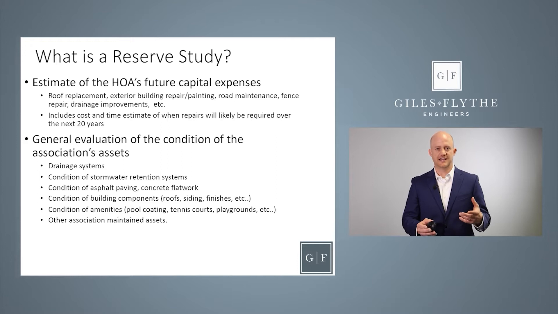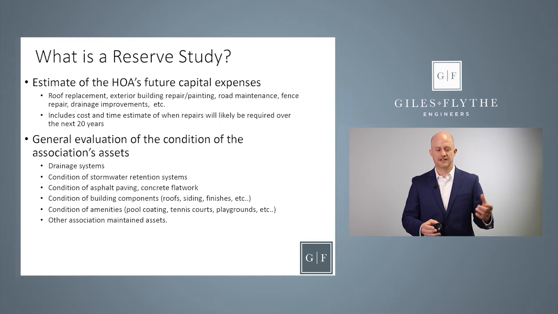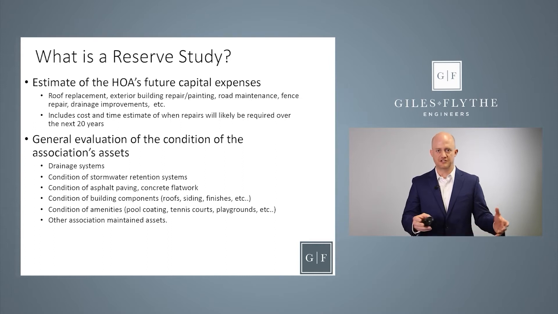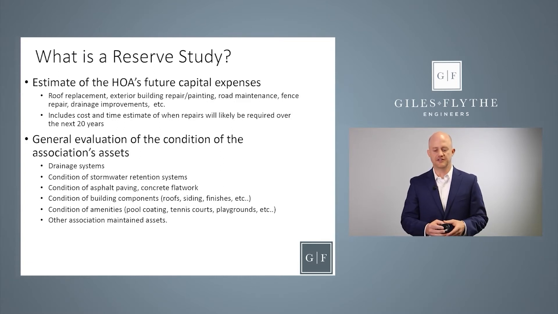To begin with, it is an estimate of the future capital reserve expenses that an HOA would be responsible for. This would include things like roof replacements, exterior building painting and siding repairs. The reserve study is going to include a cost for those items that's specific for your community — a measurement of how much roofing there is and how much it's going to cost to replace it. It's also going to include a timeline for when that roofing project is going to be required, when you're going to need to do exterior painting projects or resurface the asphalt paving.